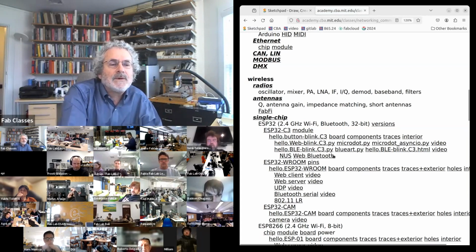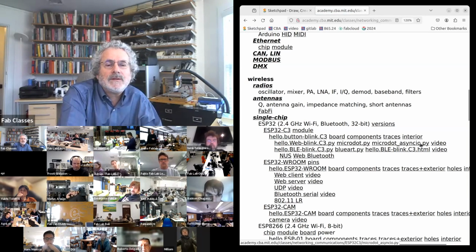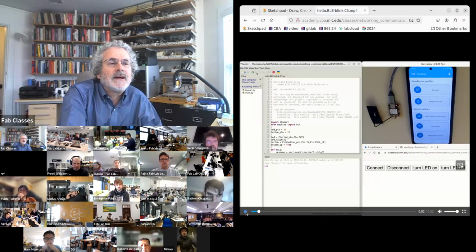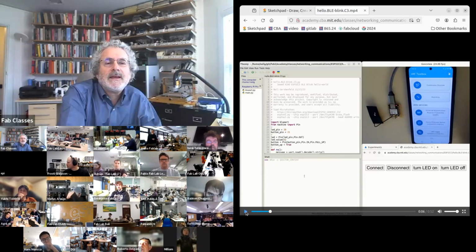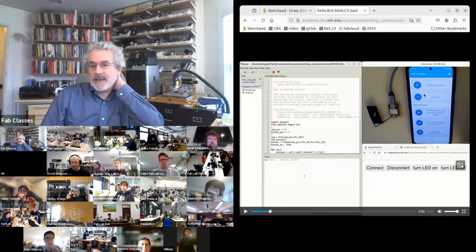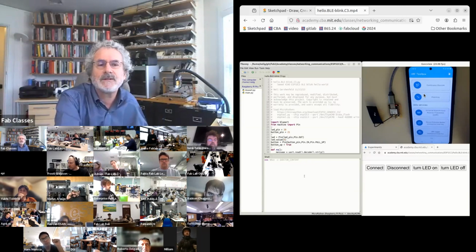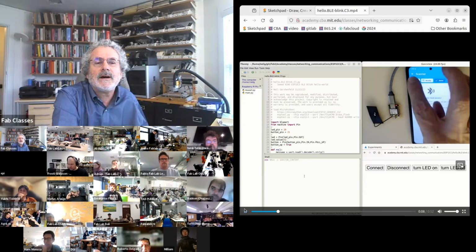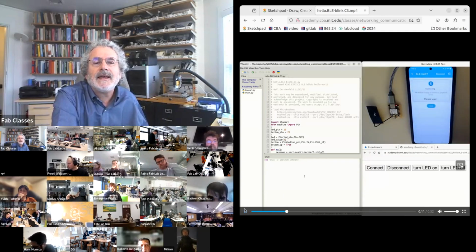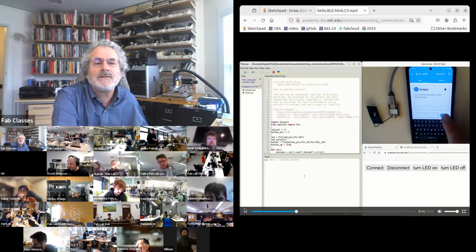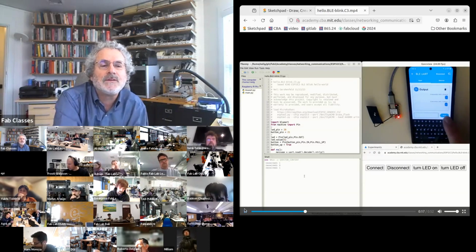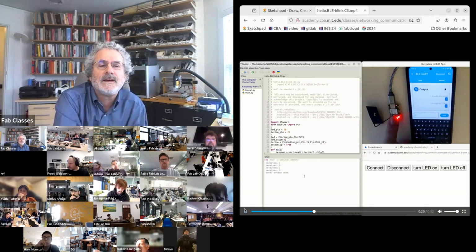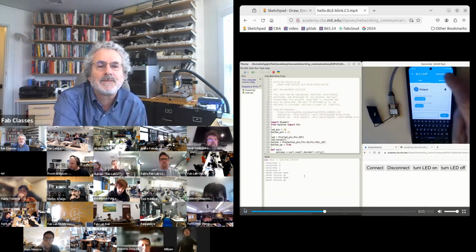Okay, second example is I'm going to use the very same board, but I'm going to do Bluetooth. And so there's a lot going on here. So here I need to save the Bluetooth library. Then here I'm using a Bluetooth scanner. And so a number of the radio manufacturers make these apps for your phone that let you interface with Bluetooth devices. So I'm going to scan, and now I'm going to connect my phone to the device. And now I'm using the phone to turn the LED on and off. And I'm pushing the button and getting a message on my phone.